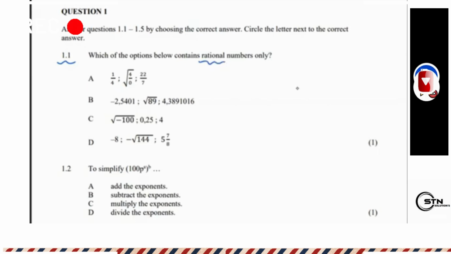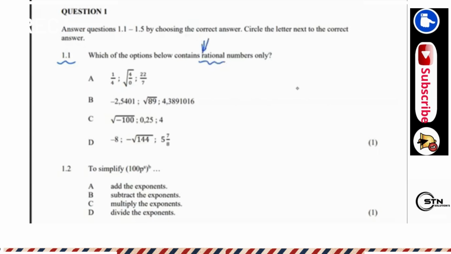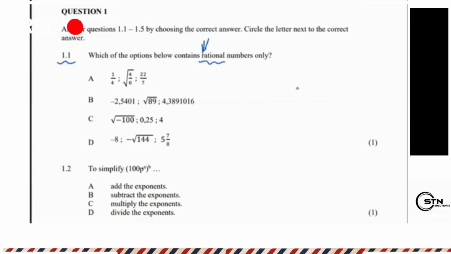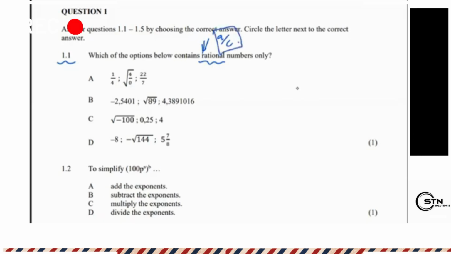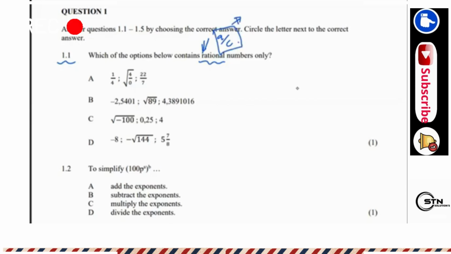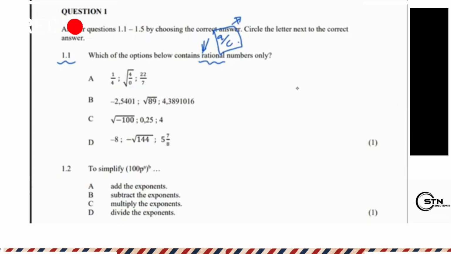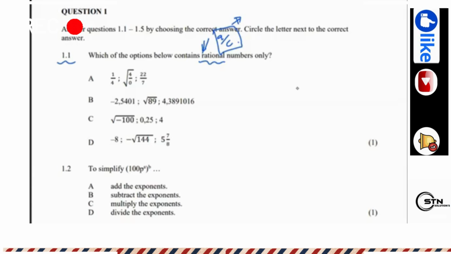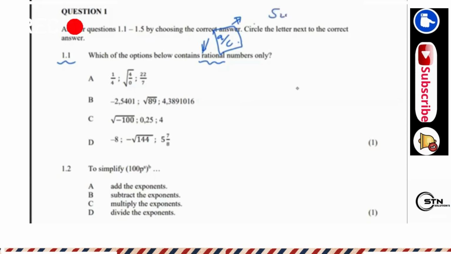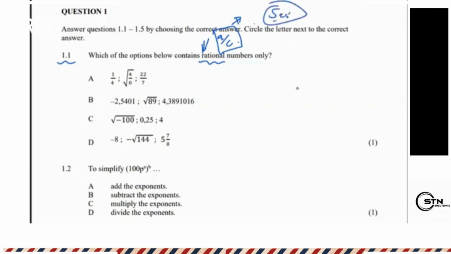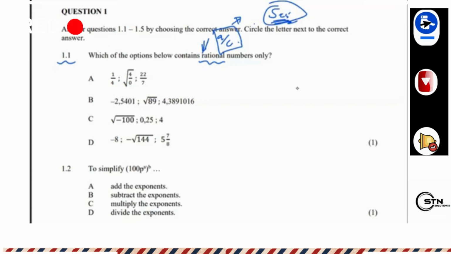So we know that rational numbers fall under the different types of numbers, so the real number system. So a rational number is one that can be written in the form of a fraction, okay? But we know that these fractions are categorized further into what we call the common fractions, the decimal fractions, the recurring fractions, okay? Now, if ever we have, let's say, the square root of a number, let's say 25, we need to simplify this first, and then it is the answer that we're going to judge against the criteria that they gave us.